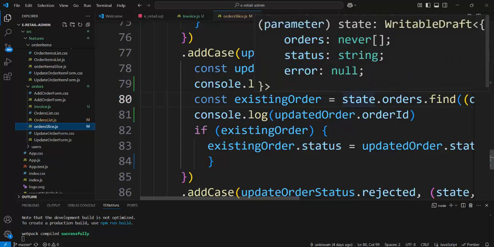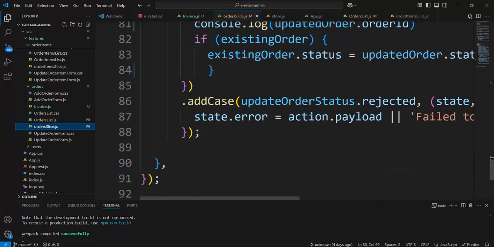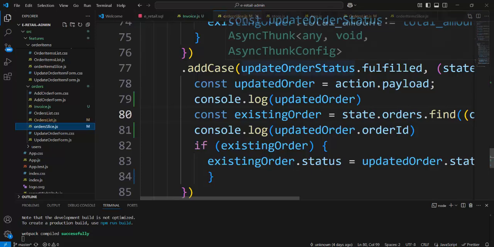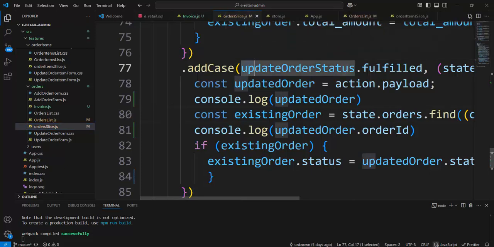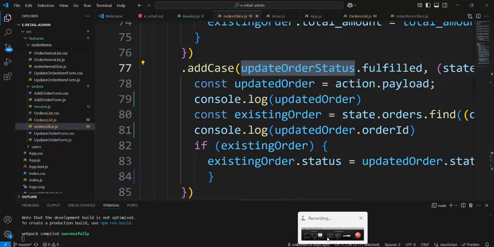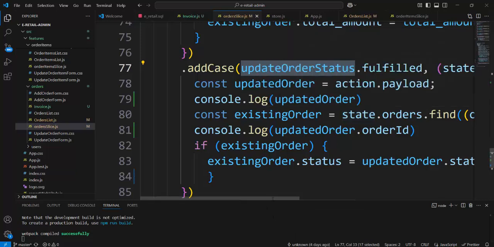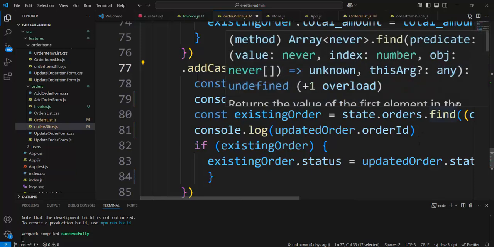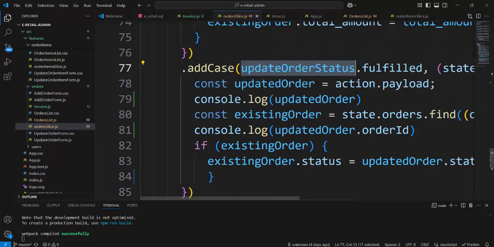Order slice, and here is update order status. If all is okay, but we don't see anything, there is no error, what happened? We follow this.